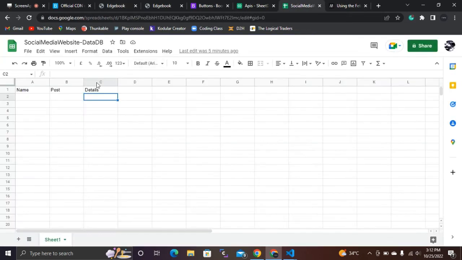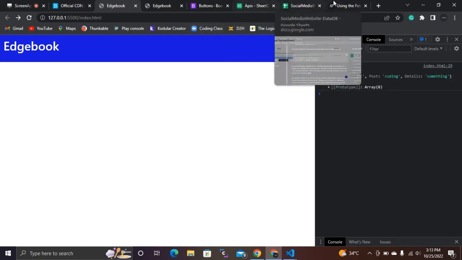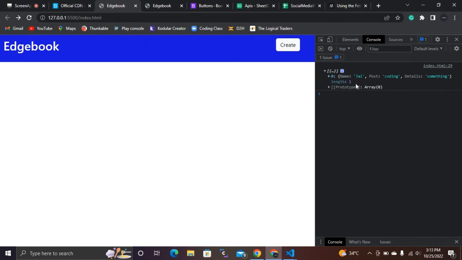So let's go to this Google Sheets and give some name, post as coding, and details as something. That's all. Now we save this. Going to the hbook website and reloading it again, yeah, it's showing some details right in the console panel. So we are fetching the data from the database and displaying it in the console panel. You can see the zero name is J and the post details.